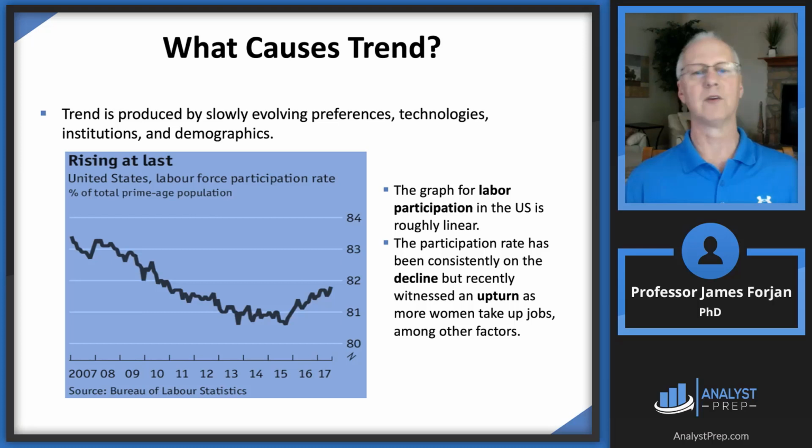And there are lots of other factors that contribute to that swing from the downward trend to the upward trend. I don't want to get into a dramatic economic or political conversation here. But over the last couple of years, some things have changed dramatically, and that might explain why we've had that uptick. Now, the question, of course, is, are these slowly evolving preferences, technologies, institutions, and demographics, whatever those variables are, permanent? Or is it just a short-term phenomenon?